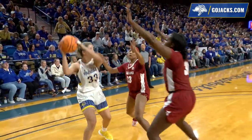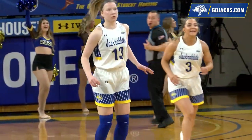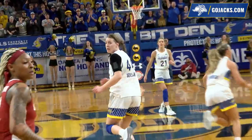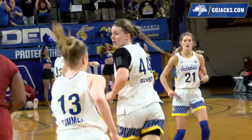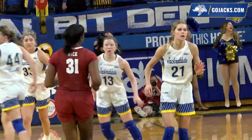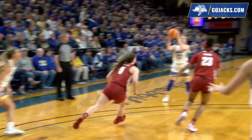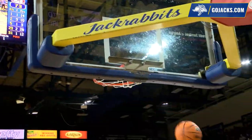Alabama more of a matchup zone. Timmer on the spot — runner good. SDSU on a seven-nothing run. From Thunek, underneath it goes to Selen, off the window. Alabama's Amanda Mann — their most effective part of this game has been their zone. Wide open is Selen in the post. Timmer puts it on the floor, gives it off to Irwin — Irwin will go to the free throw line. Timmer for three. Alabama matching up — wide open three, Irwin, left corner — will go! And Lindsay Thunek weak-side rebound. Thunek three, down and in! Selen inside to Burkhardt, off to Timmer with six to shoot. A three by Thunek — got it again!